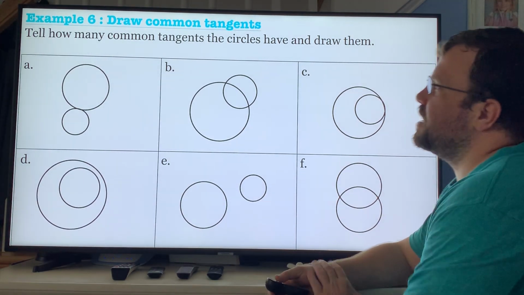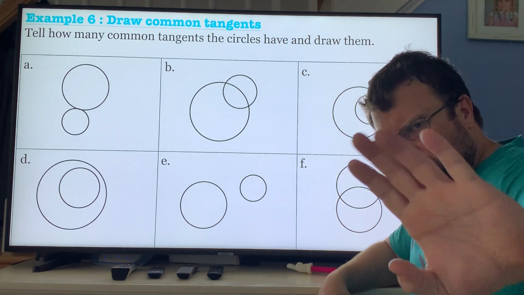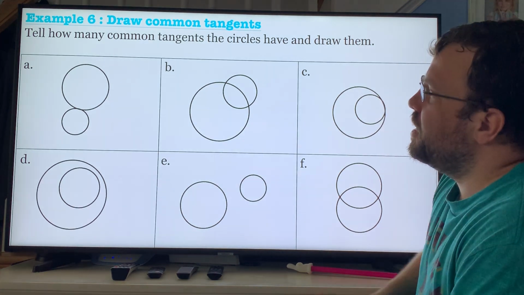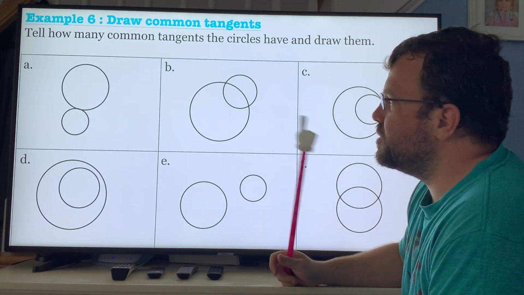All right, so for problem number 6 now, what we're going to do is say how many tangent lines the circles have. Now, if a line is tangent, what does it do? Yell out your answer. Yes, exactly. It hits the circle at one point. Now, each one of these is a different circle, so you can hit each one of these circles at one point or just hit one.